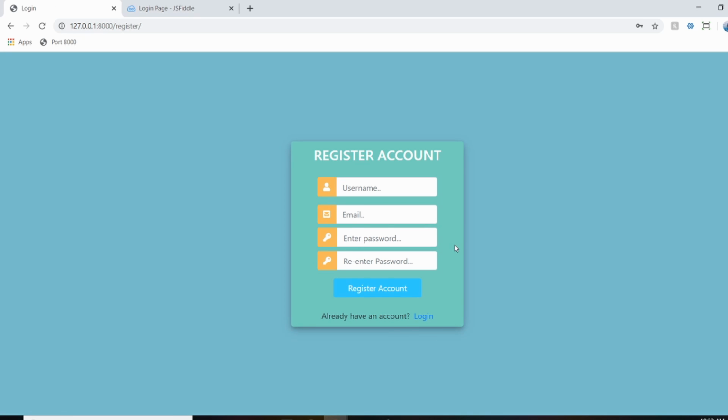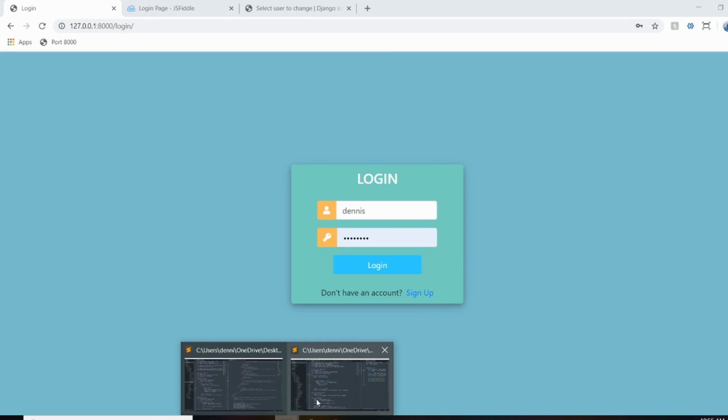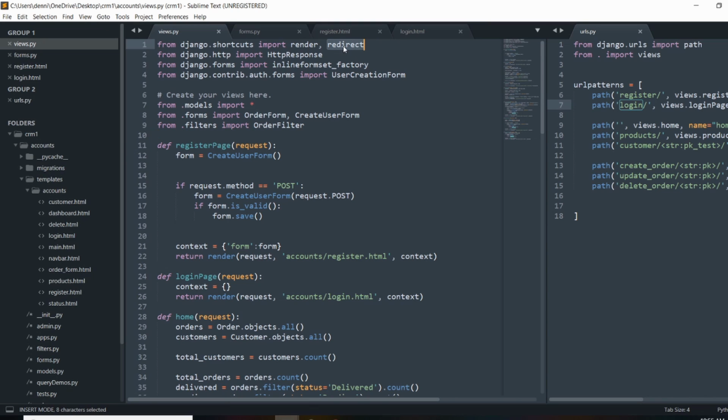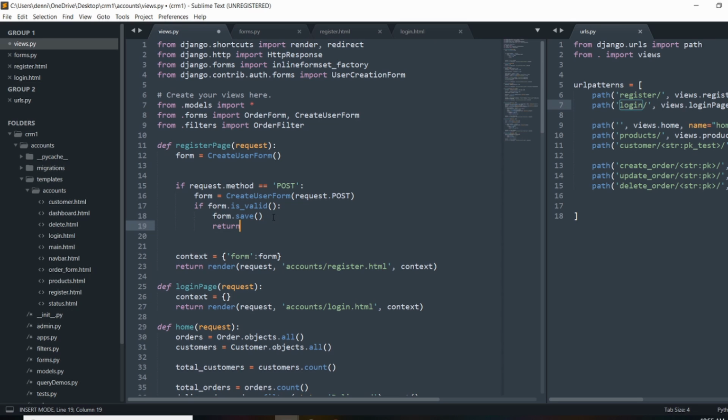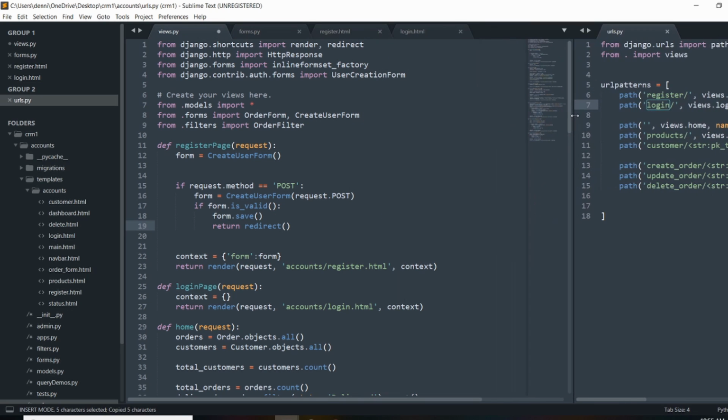So now let's actually handle another user signing up, but this time redirect them to the login page so that user can log in and also send out a flash message. So when a user is created, we get alerted for this. To redirect a user, all we need to do is use this redirect import that we already added. We've used this before in the tutorial series, but if you're not part of that, just import that from django.shortcuts. And let's just do return redirect, and then whatever we called our login page. So we want to send the user to the login page once they're registered. We don't want to automatically log them in at this point. So we'll just pass that in.